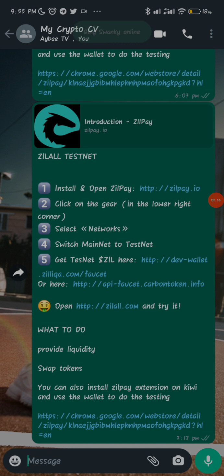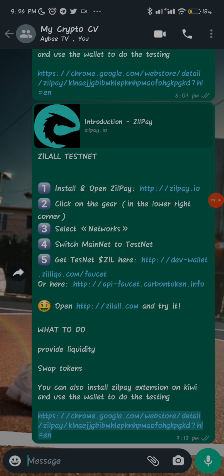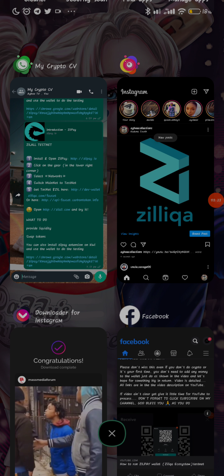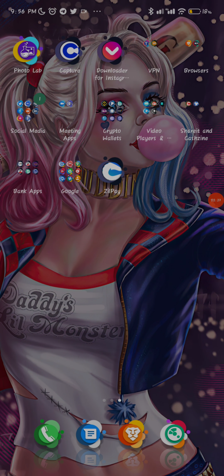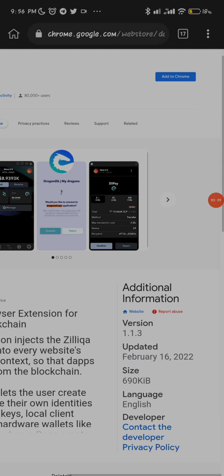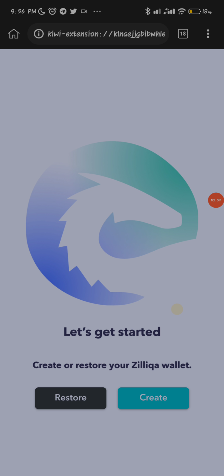But when using the web version, you need a Kiwi browser, and this is the link you need to install the extension. I'm sure we all know what a Chrome extension is, and if you don't know, I'll show you how to run it now. So just click this link and go to your Kiwi browser. Let me look for my Kiwi browser. So I'll be pasting what I copied. That's the Chrome extension on Kiwi browser, not Chrome. Then this is Add to Chrome. You click on Add to Chrome on the top right corner, and click OK. Once you click OK, you see it will redirect you here automatically.